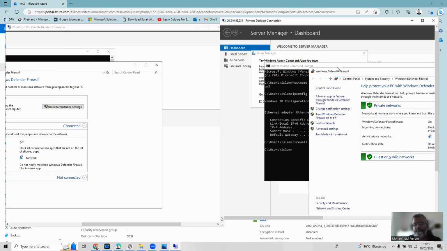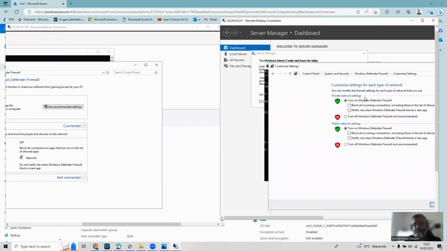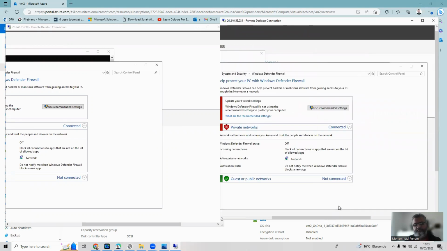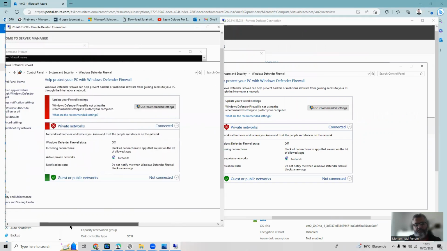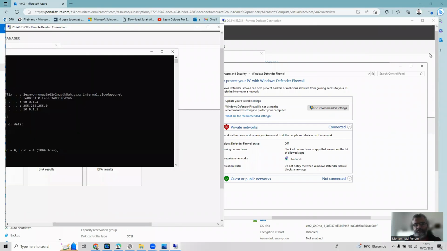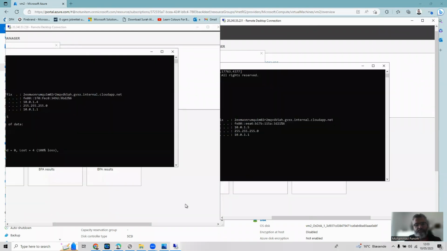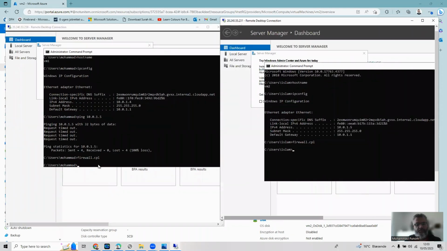I choose Windows Defender Firewall on or off, then private network setting, let's turn off the Defender Firewall, and then OK. And then OK, yeah. So this is the demonstration. I go back again.